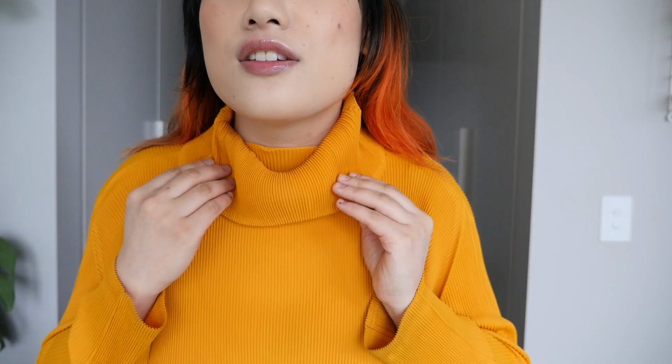Generally speaking, when I'm looking for pleats, there is a particular cut that I like. I look at the color and then I look at the style of pleats. Certain styles of pleats I find not as flattering, and cuts as well. So because I'm very intimate with the brand, I know what I like and what I don't like. It's a turtleneck, by the way.